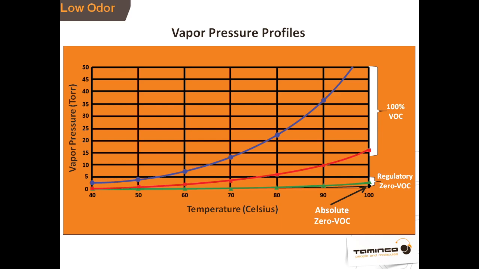You're going to have very hydrophilic volatile amines, which will be 100% VOC. You'll have some materials like this red line, which unfortunately are going to be categorized as 100% VOC. They're far less volatile than, let's say, the worst offenders in the category, but they're still going to be called 100% VOC. And then you'll have some molecules which will be categorized as zero VOC. And they should certainly pass chamber tests and exhibit no odor. And this is what we have with Vantex T.